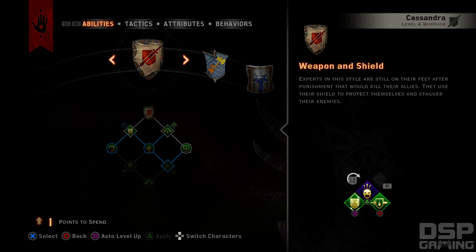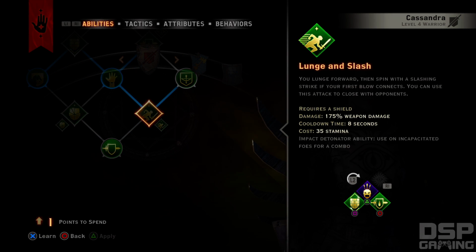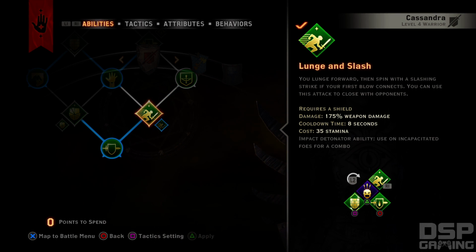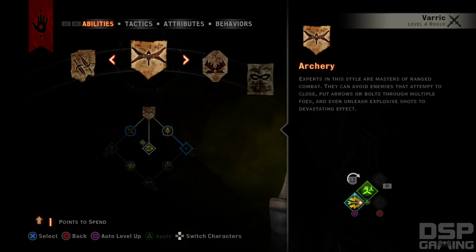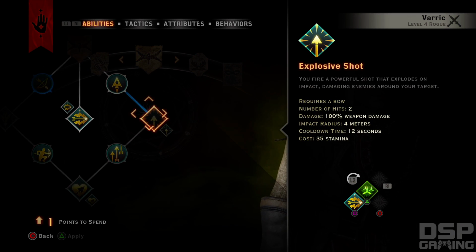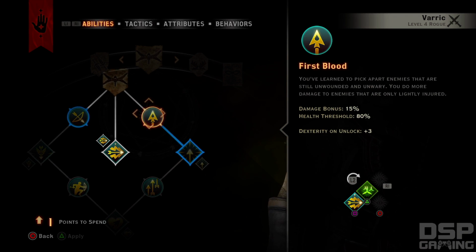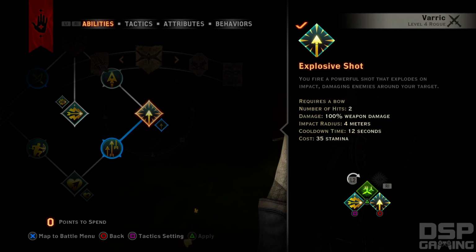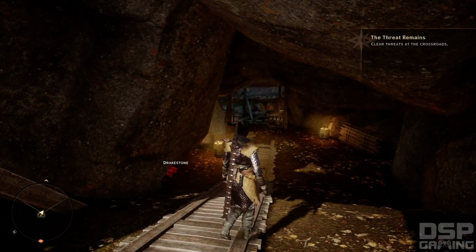Okay. This is Cassandra. Lunge and Slash. Sure, why not? Varric. He knows first blood. Explosive shot. That sounds good. Okay. And that's it. Alright, here we go.